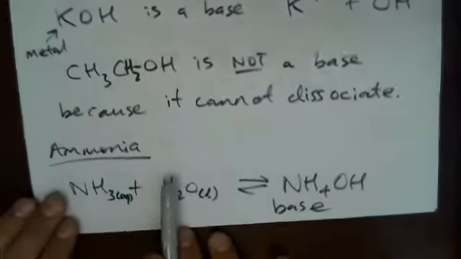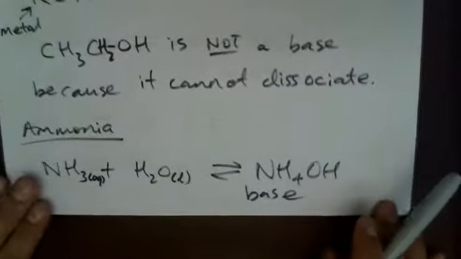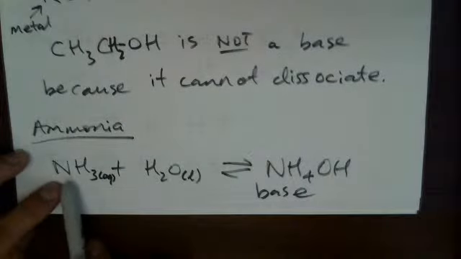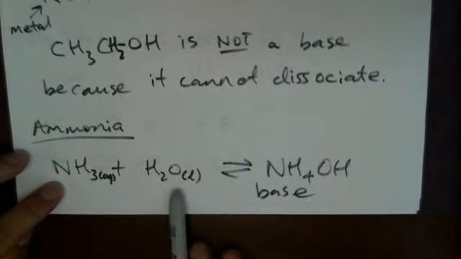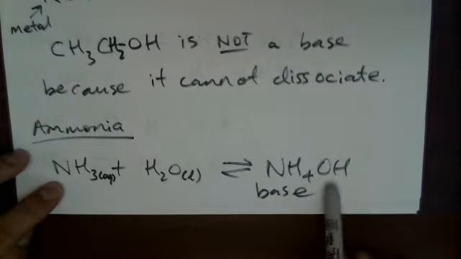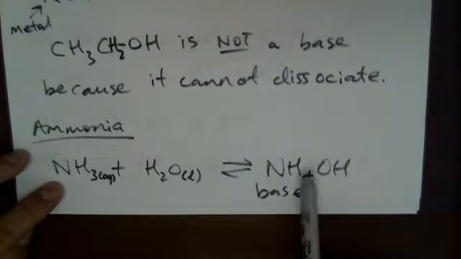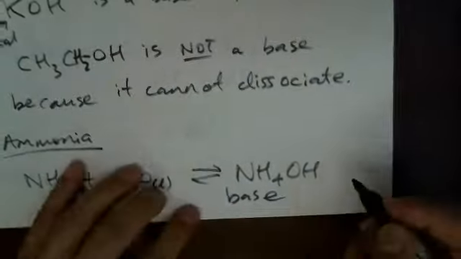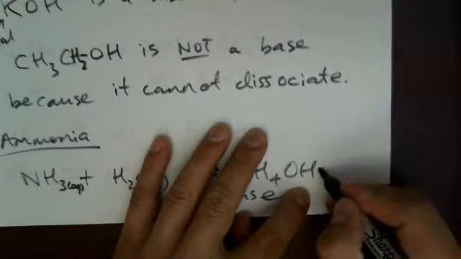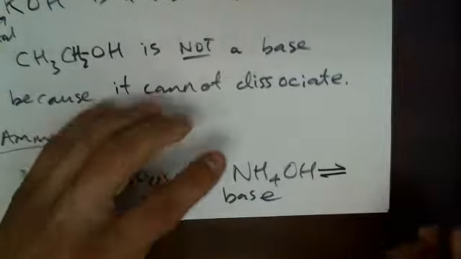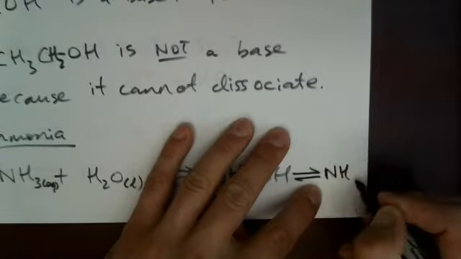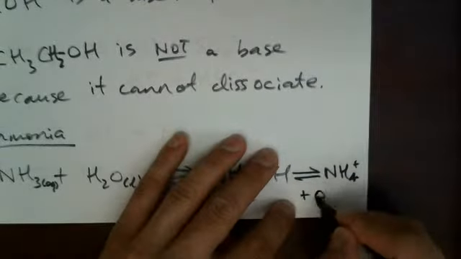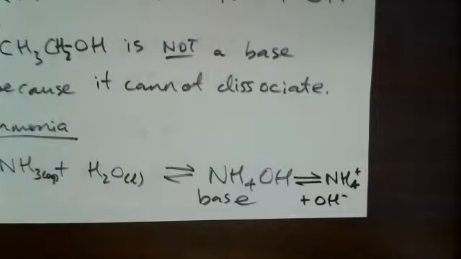Now ammonia is a common base that we refer to. If you look at the way that it reacts with water, it's going to form ammonium hydroxide. This here is a base that will split up into NH4 plus and OH minus. So again, I can just show that that's going to go to NH4 plus, and you'd also have the OH minus associated with it.